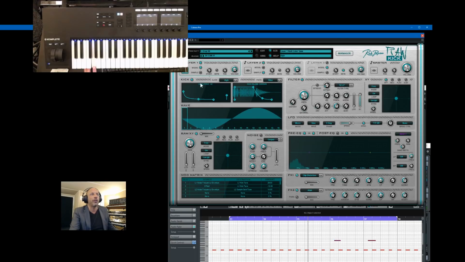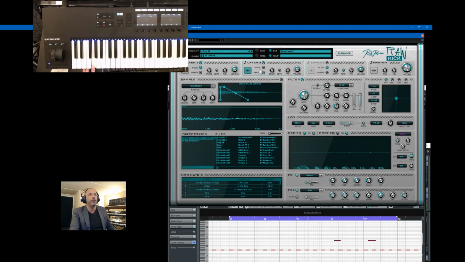These are drops which are made using the, it goes very deep. Here the built-in samples are used. You see here layer 2 sample, and it uses one of the built-in samples, and you just play around with it.